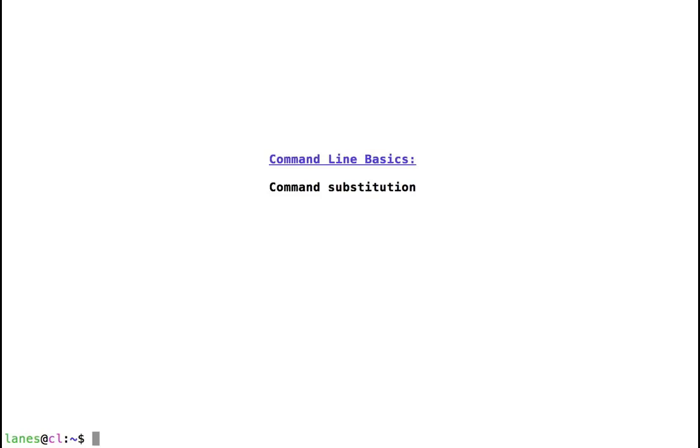Let's take a look at command line basics. Command substitution. Command substitution allows us to use the output of a command as an argument of another command. This is done by using the $ character followed by a pair of single parentheses.